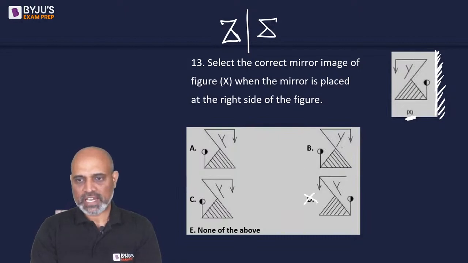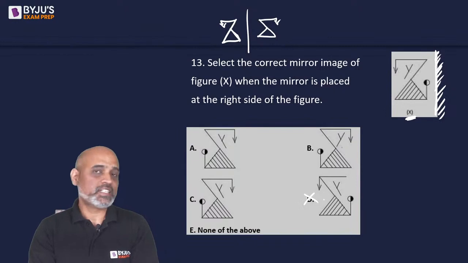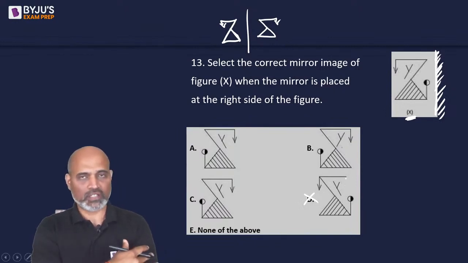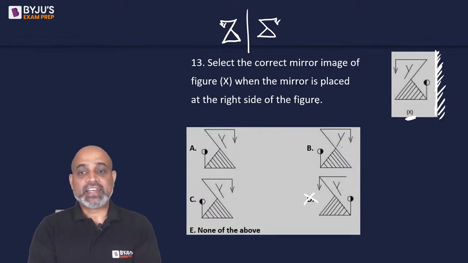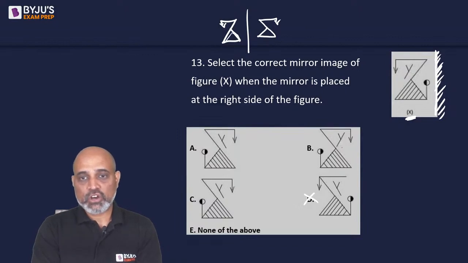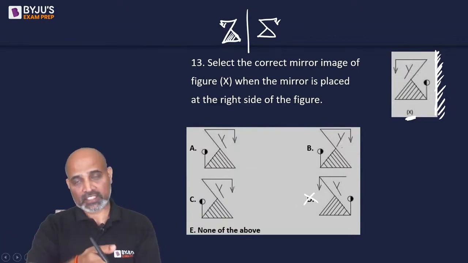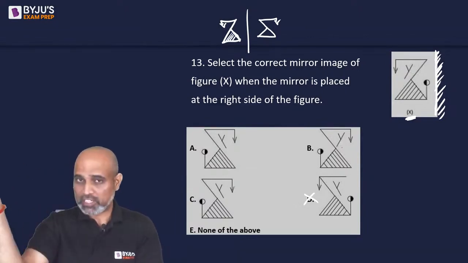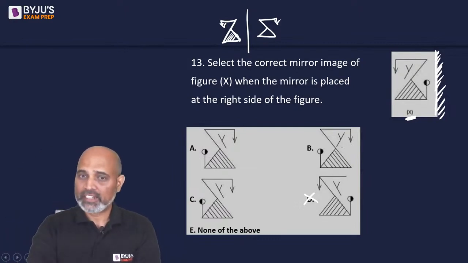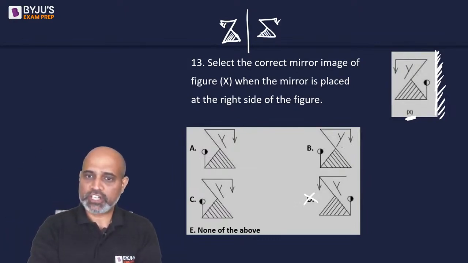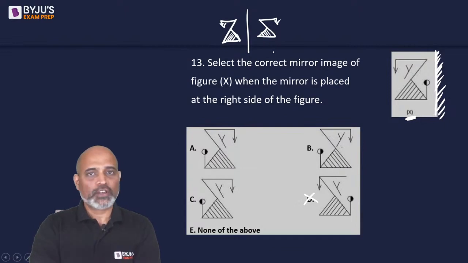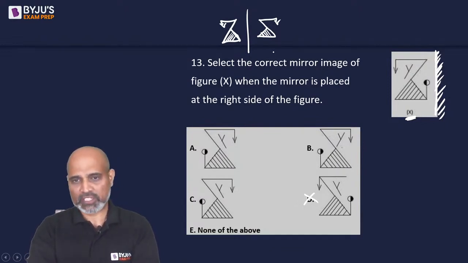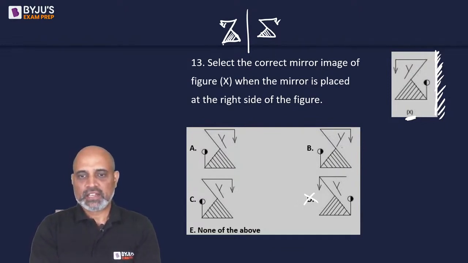In D you don't have it, because you have an arrow here. You're supposed to have an arrow here, so D doesn't have that. The arrow is on the wrong side. Okay. Next is the shade. If these shades are all inclined towards the right, then its corresponding shade should be pointing towards the left, which we do have in A, B, C, all of that.